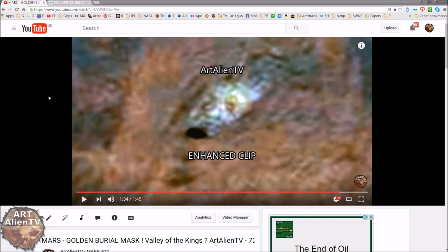And it may well be that not only were the Egyptians communicating with the Mayans, as has been recently proven due to the fact that we found hieroglyphics in Mayan in Egypt, but perhaps they were also communicating with the Martians. And maybe this would explain why many of these things look similar, and they have a similar style of art and burial style, funerary art. So do bear that in mind. It is a small possibility. Don't rule anything out when it comes to interplanetary exploration, because our very survival may depend on it one day.